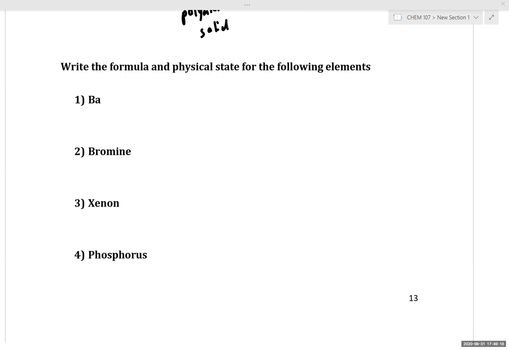And the responses we're seeing in the chat look quite good. And remember, in general, the majority of elements in our periodic table not listed as a gas or a liquid will be a solid. And we're seeing a nice, reasonable pool of responses in the chat, and we'll discuss in about another minute.